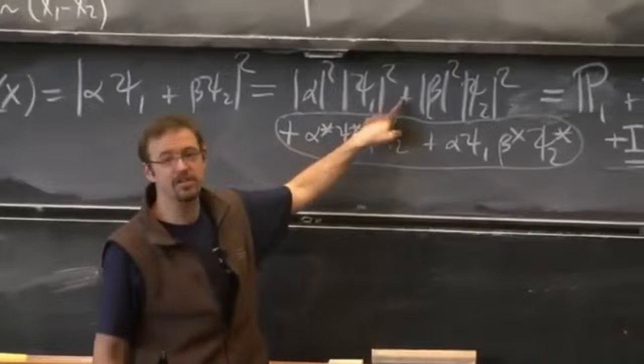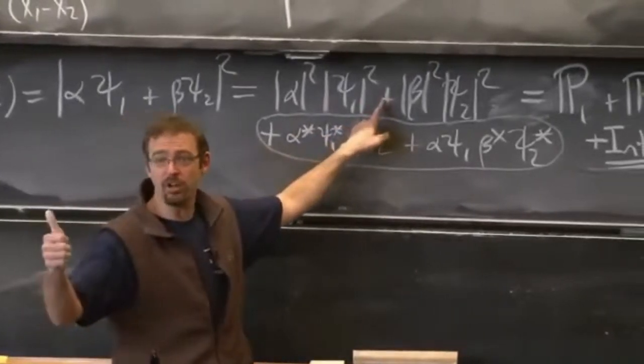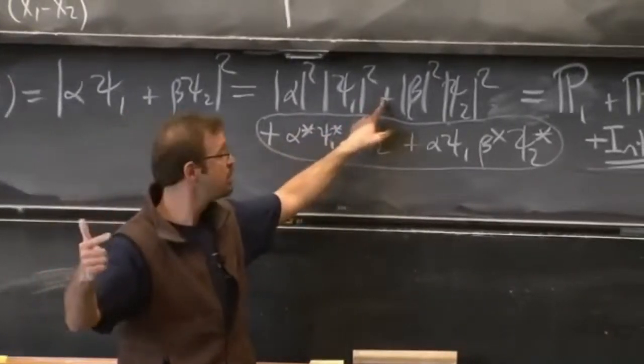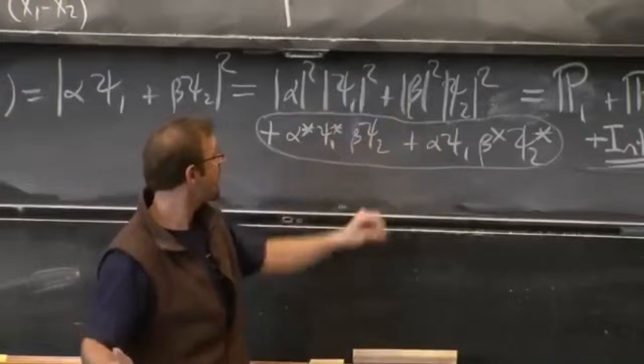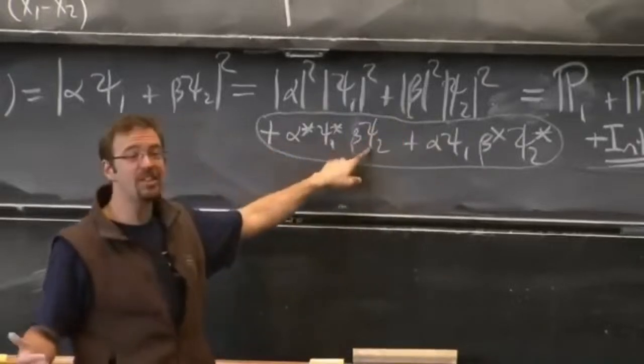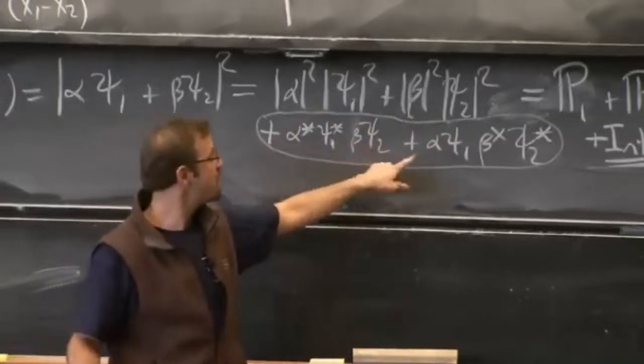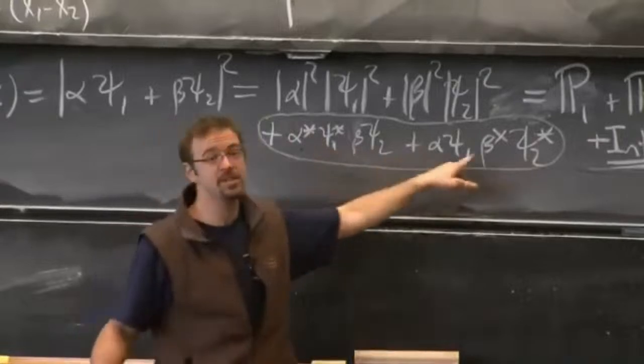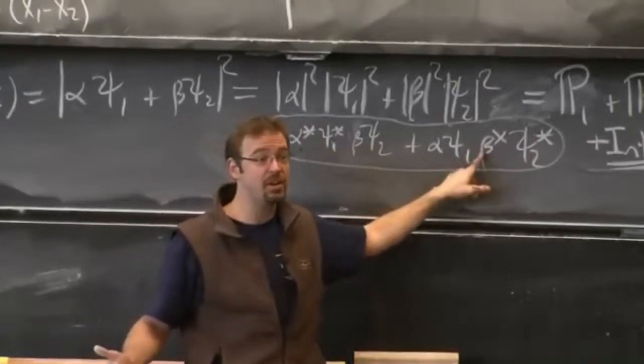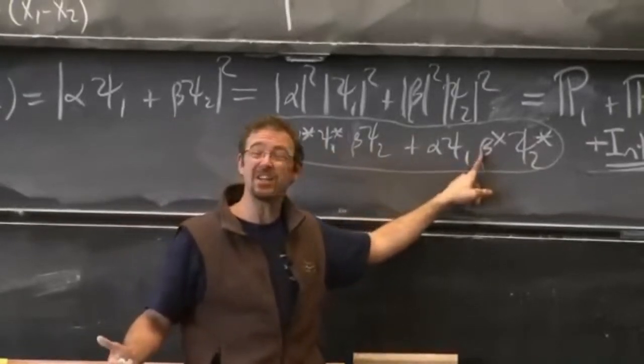These things are norm squareds of complex numbers. That means they're real, but in particular they're non-negative. So these two are both real and non-negative. But what about this? This is not the norm squared of anything. However, this is its complex conjugate. When you take something and its complex conjugate, and you add them together, you get something that's necessarily real. But it's not necessarily positive.